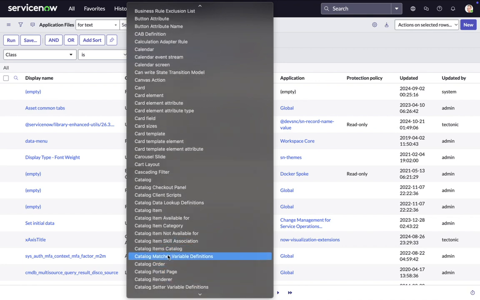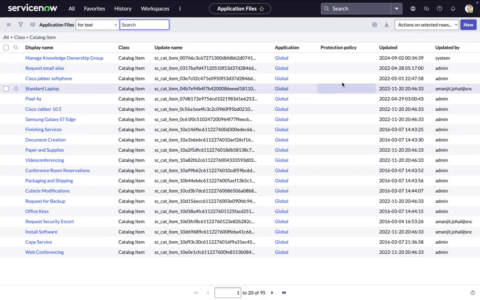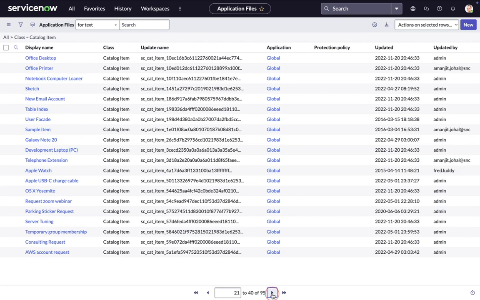Yeah, catalog item here. Catalog item is a class. Yes, this comes up. So if we run it, it can show you the application class. So here you can see there is the application. And so there is a class and there is the application. So class is catalog item, but application is not a catalog item. That means there is no applications in catalog item, what I believe.